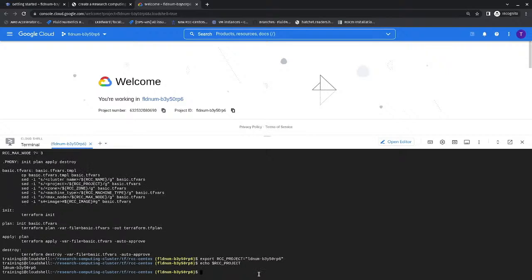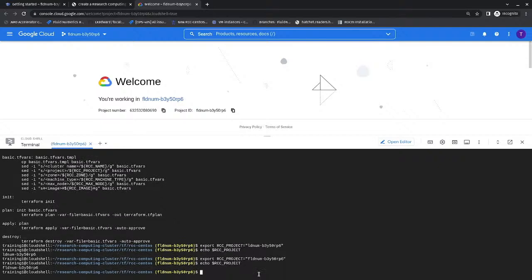It will automatically copy it for you, and you can paste that right in. All right, and if you want to make sure that it took, you can do an echo with a dollar sign, RCC project. Okay, and it should show that project there, and I think I missed an F. So I'm going to go ahead and fix mine. There we go. All right, so that looks right.